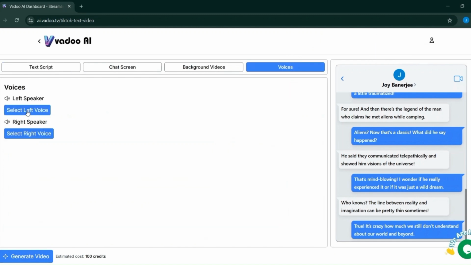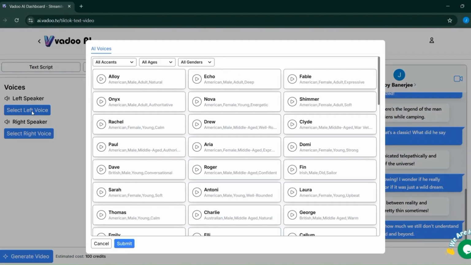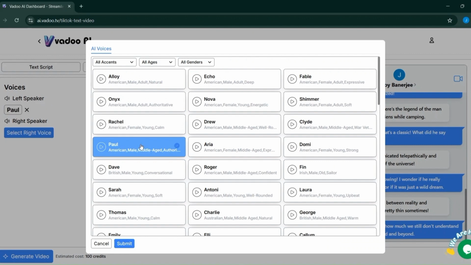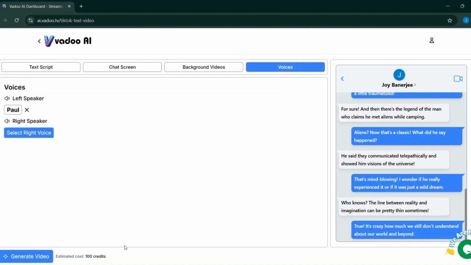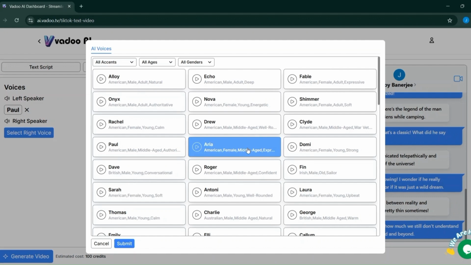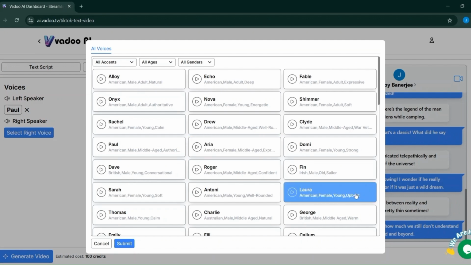For editing short videos, Vadoo AI is a top choice. Unlike traditional software that can be cumbersome and complex, Vadoo AI operates entirely online, accessible from any device. Its intuitive interface simplifies video editing. Just select a theme or input a custom prompt, and Vadoo AI will generate visually engaging short videos efficiently. With its ease of use and quick turnaround, Vadoo AI is ideal for creating standout content across various platforms.